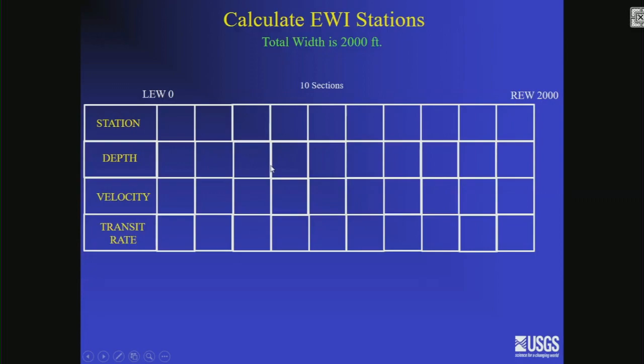This is an example illustrating how to pick a transit rate that's appropriate. Specifically, I want to show this for the EWI because you're selecting one section, one vertical for deciding your transit rate. And how do you make that determination once you pick that vertical? I want to show you this to illustrate. This came from Mike. I really like this example.